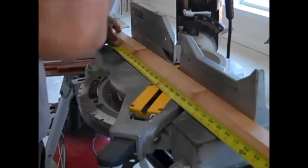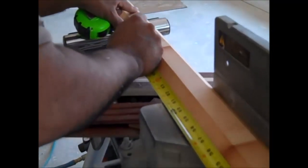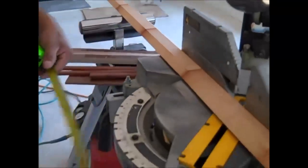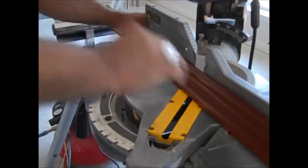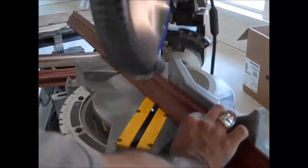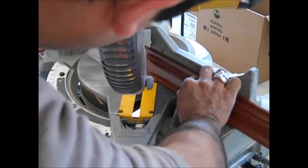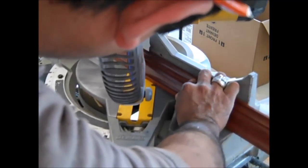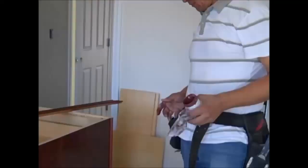Again, that face mount crown is upside down. He can just mark his dimensions for the cabinets that are to the right of that range cabinet that he's already installed all the crown to the left of. And it's just a matter of taking your time, having a sharp saw blade. You can see the guard has slits in it. So that's so he can see the pencil mark. And he just goes ahead and makes all his cuts.